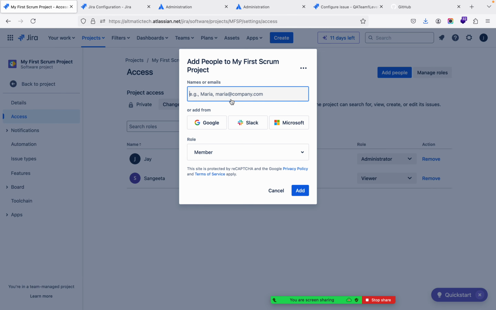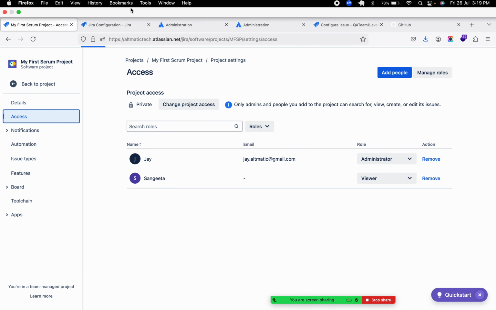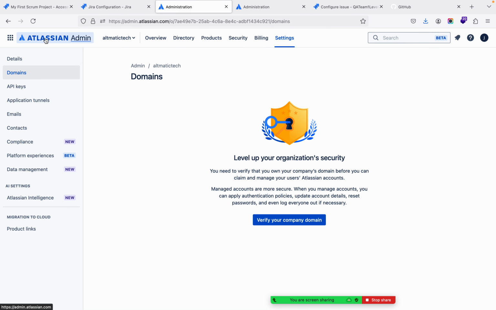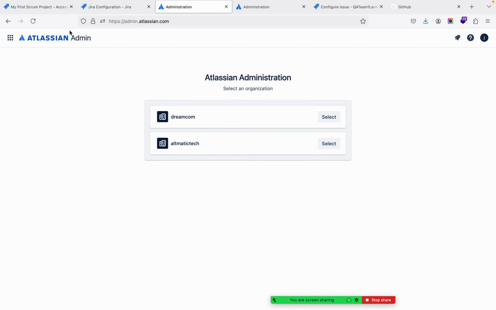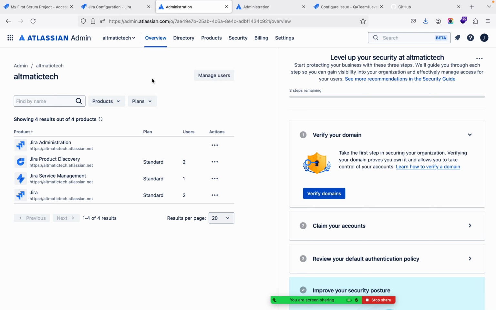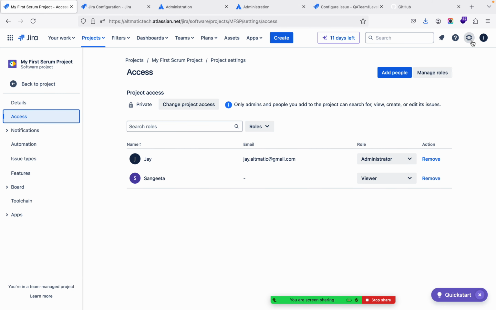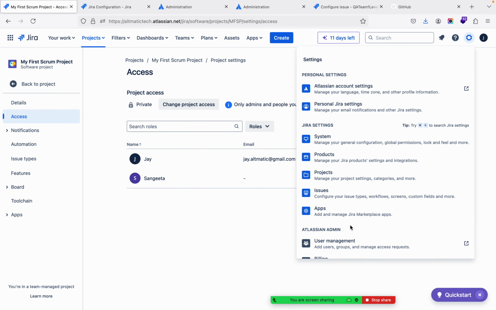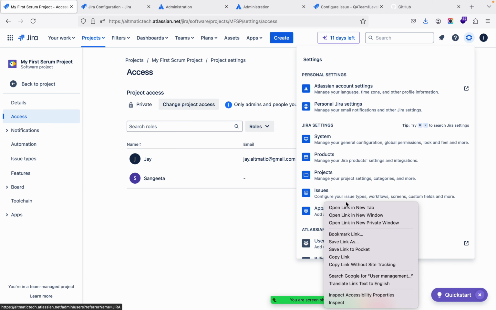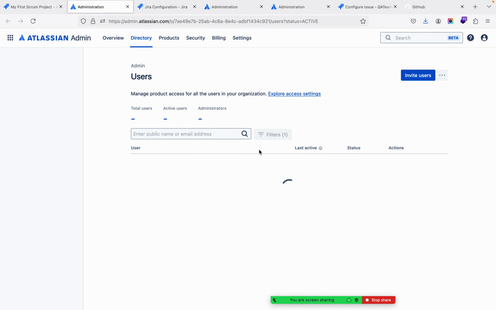So anyone who is here, in user management, when you are inviting the users, you are not dealing with any project here.